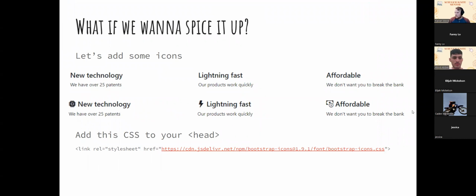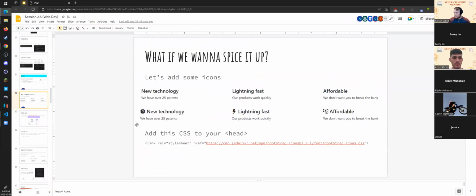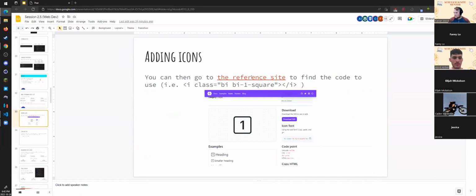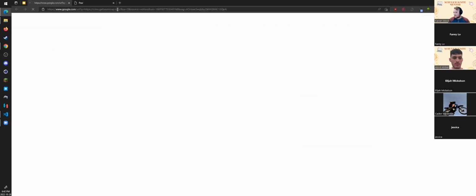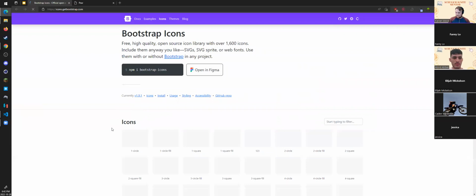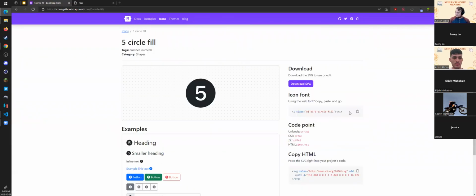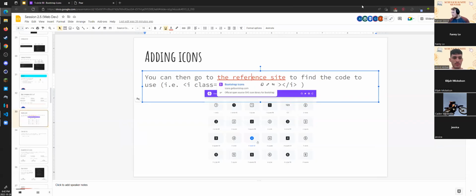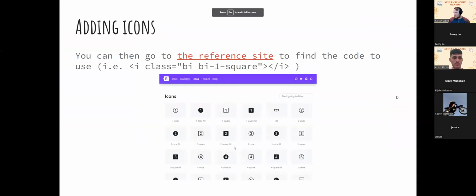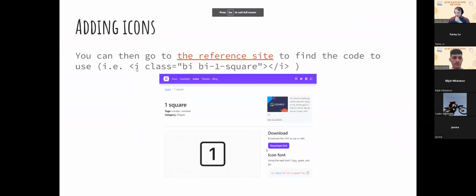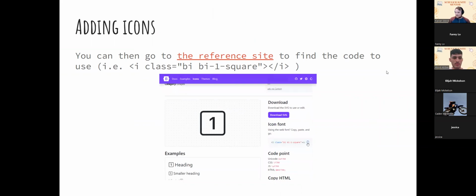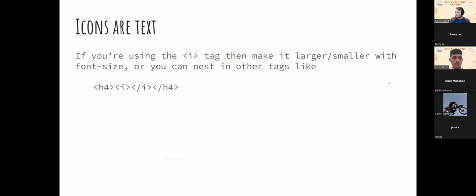As you're going through, you can actually find, so I have right here, there's the reference site here. When you come in here, you can just go through, find an icon that you want to use. Let's say, for example, I want to use this one, click on it, and here's the HTML for it right there. And then you just copy and paste that into your page, and you're good to go. So basically you can do that for any of the icons that you want to be able to use. And then you just have that I and then the class and put it in there. And the class is going to be whatever the actual name of the icon is.